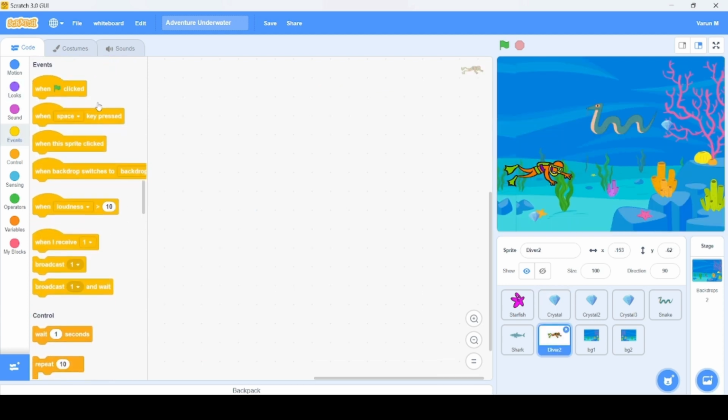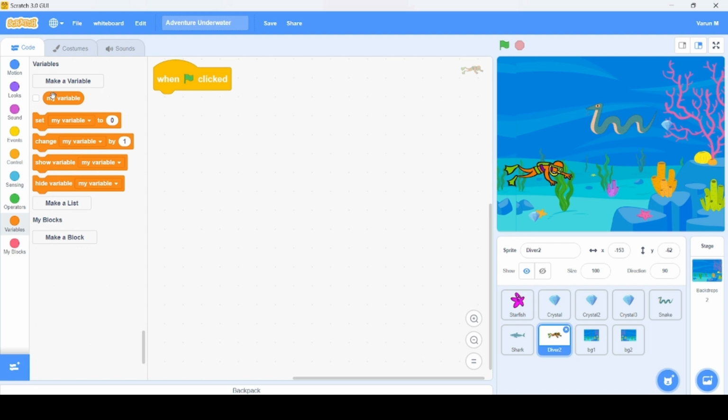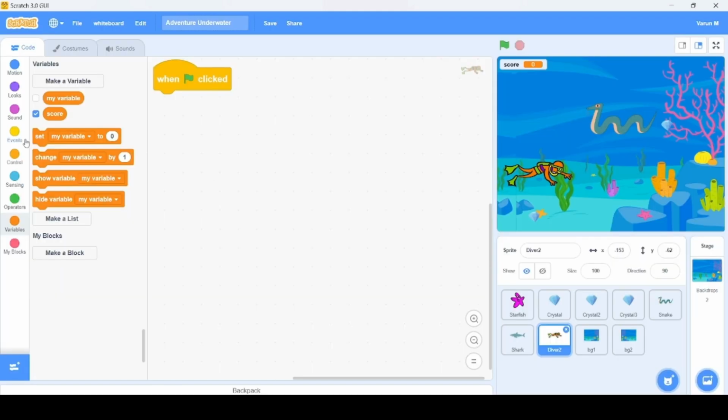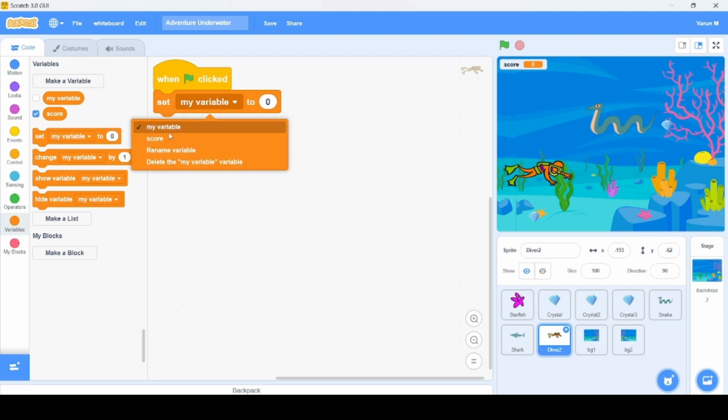Click on the diver sprite and drag the when green flag clicked block from event. Click on the variable circle and create a new variable, score. Drag the set my variable to 0 block and select your variable name. Click on control and drag the forever block.